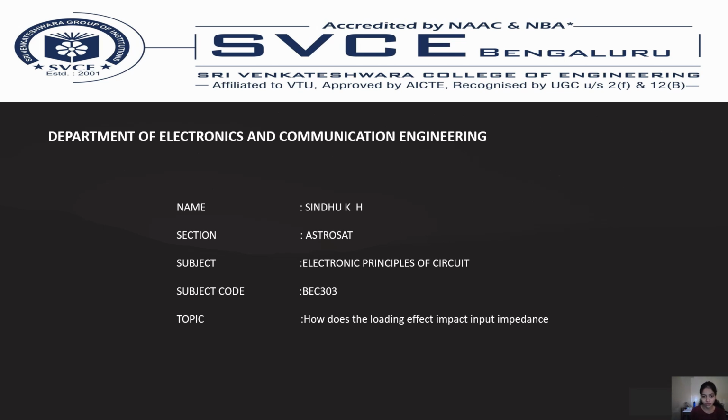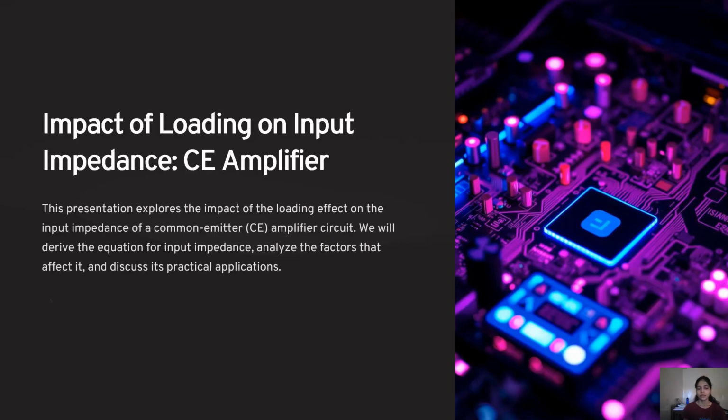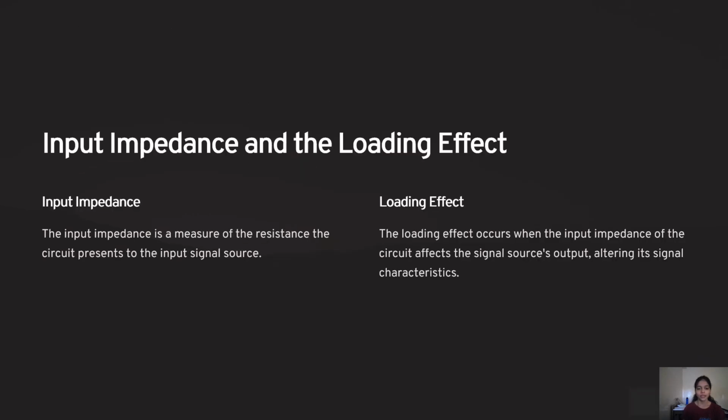Today we'll start this video with the topic: how does the loading effect impact input impedance? The introduction part. This presentation explores the impact of the loading effect on the input impedance of a common emitter amplifier circuit. We will derive the equations for input impedance, analyze the factors that affect it, and discuss its practical applications.